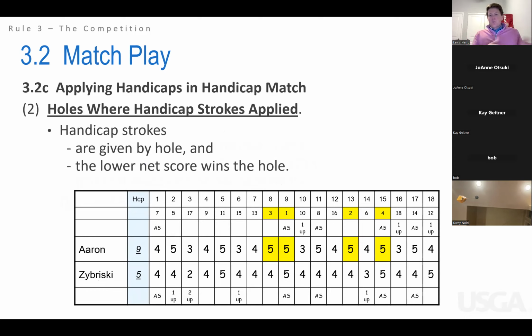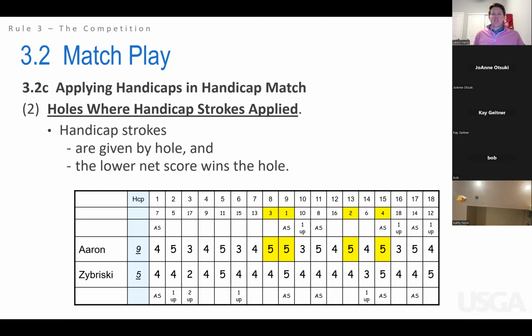Well, we have handicap strokes. We get them per hole. We're not applying handicap over the total score at the end. We're getting them per hole. A lot of us know these as pops or dots. However, our handicaps are laid out throughout the round. We're given those by hole based on the handicap of the hole on the scorecard.